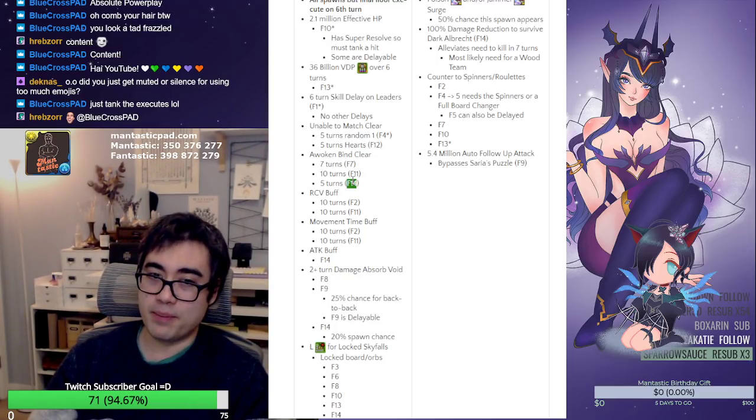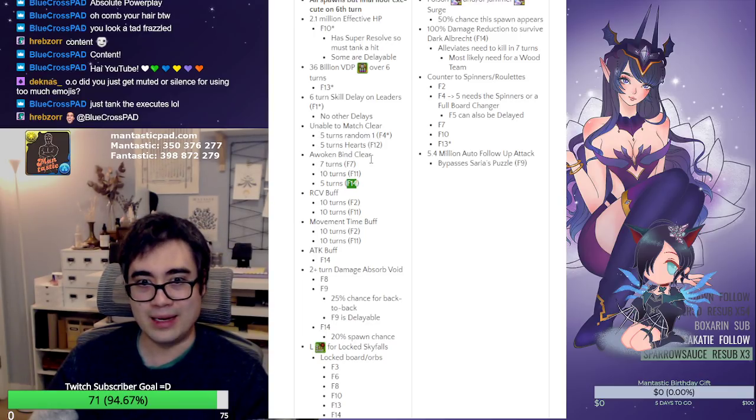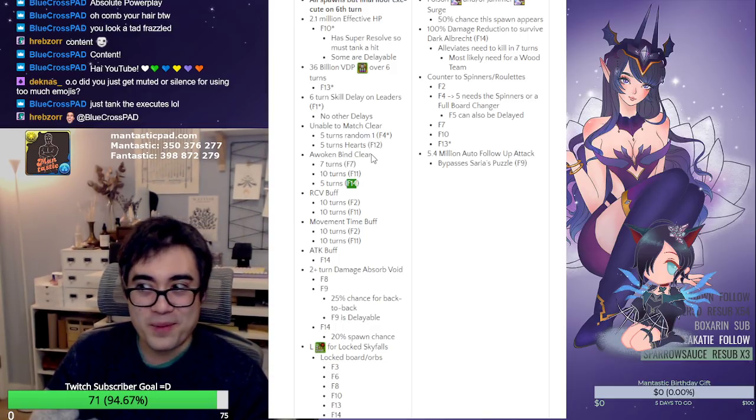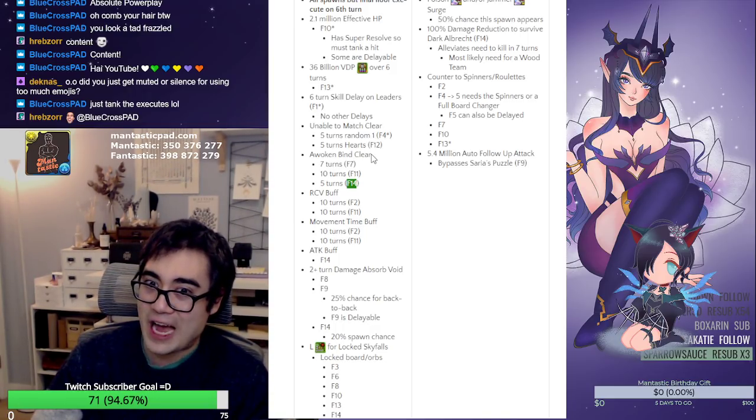Floor 14 is the boss, so you're going to have probably lots of turns before you actually hit them down into that Awoken Bind need. But point of the matter is, you need to make sure you have a way to deal with floor 11 into floor 12, because not being able to match hearts and not being able to heal for 5 turns is going to be a problem.